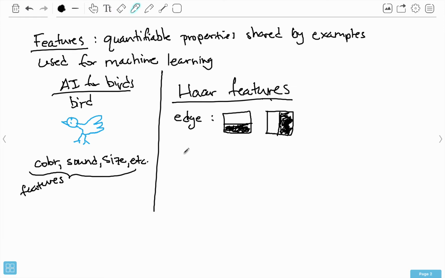So we have something that detects edges, and we also have other HAAR features that detect lines, and these detect both horizontal and vertical lines. Here's an example of a vertical line that's being detected. This kind of makes sense, right? Here are the white portions, and if I were to stack these on top of each other, they would make a line. And just like with the edges, there is an analogous one for horizontal lines. And then there's this other unique one called a HAAR rectangle.